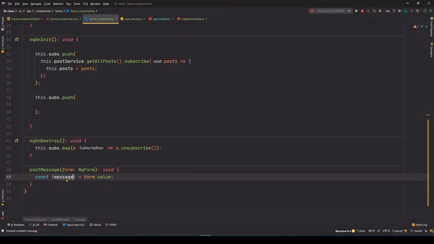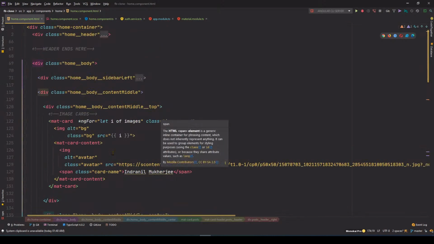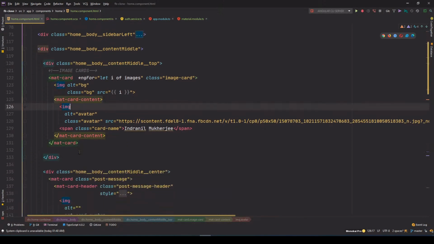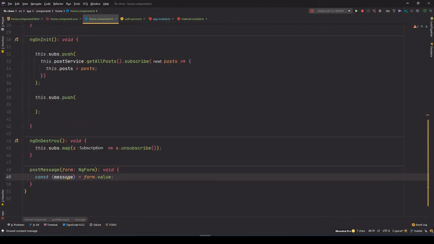So this name should match the name that you have here in the form, basically. This is the form and this is the name, so the variable name should be the same here, otherwise the destructuring will not work. Simple.